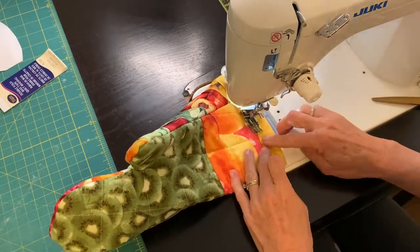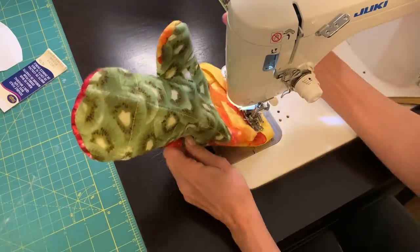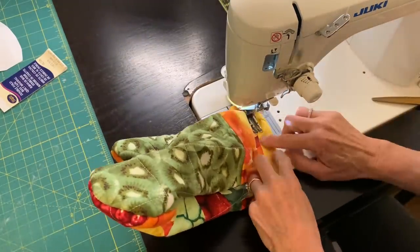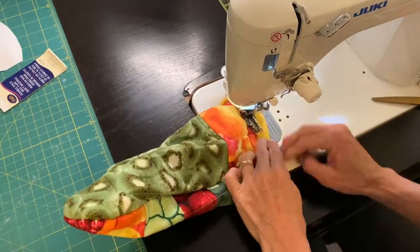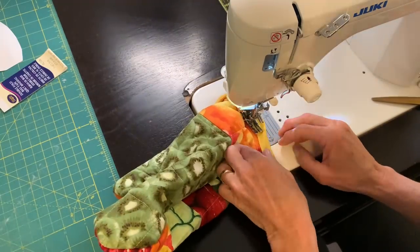Well, I love this project. I'm so glad that someone asked me how to make one of these because I really enjoyed making it, and I had fun using those leftover fabric pieces from a couple years ago, and even the back is pretty. I love this.